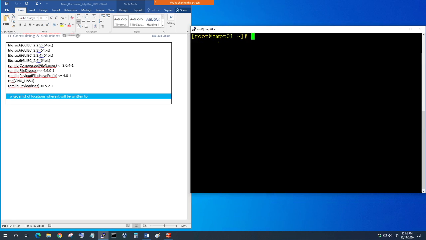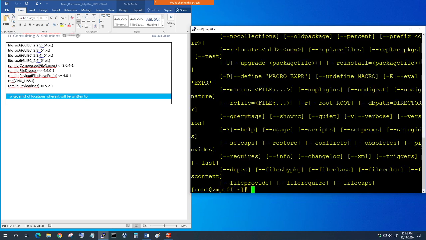Let me clear this. I'm going to type rpm hyphen q, q requires gzip. Okay. Q, sorry.